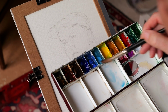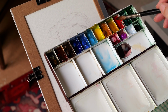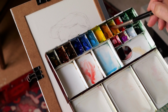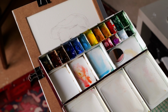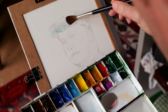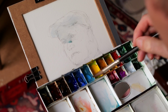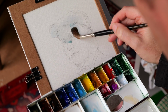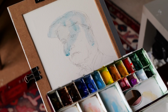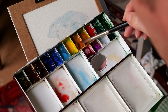So there's the cerulean blue there, mixed in, and then I'm going to do a little bit of red and a little bit of yellow ochre there, and then begin. So I'll do the cerulean blue across the forehead again, maybe a little bit darker there, the hat, and then I'll introduce the more skin tones into it.